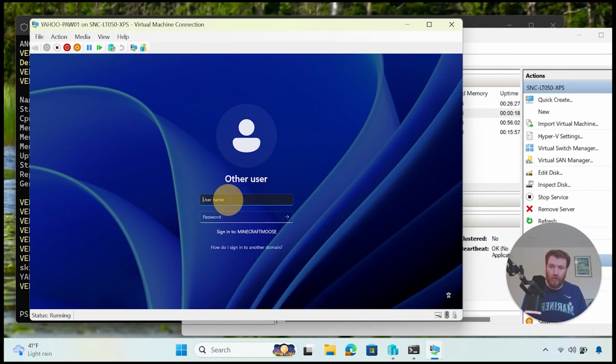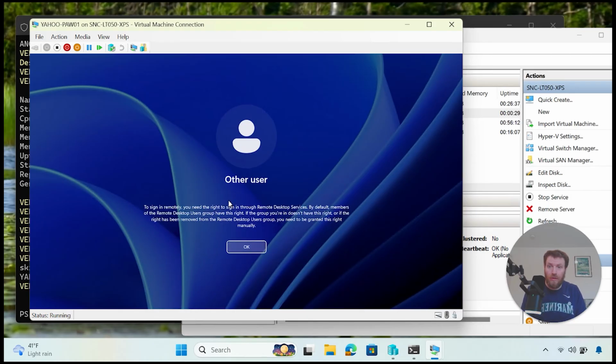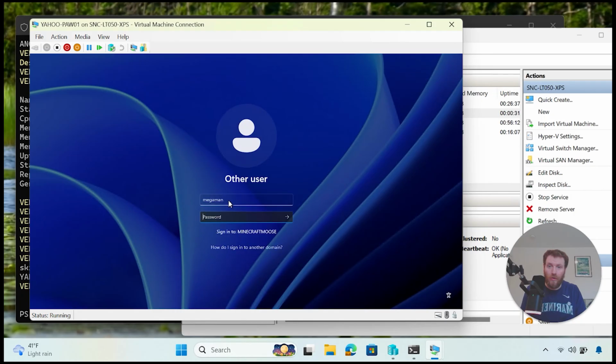Okay, the machine is joined to the domain. I'm going to use the domain account. Oops, it's got a different password. Oh, that's an interesting one that has to do with permission.